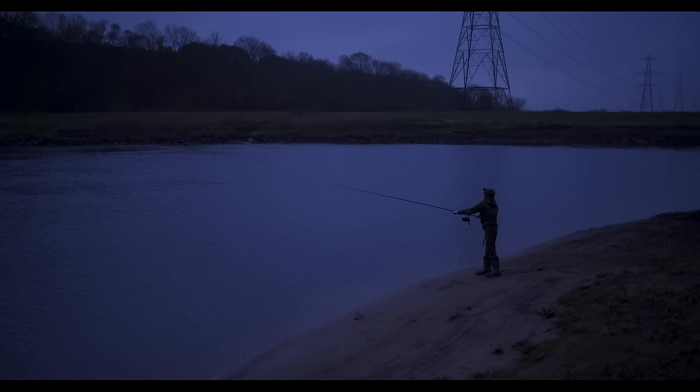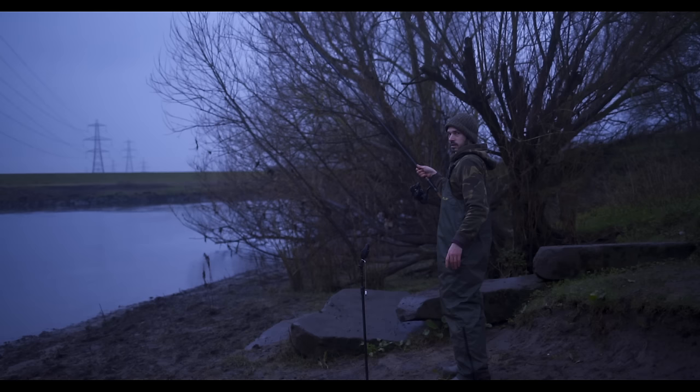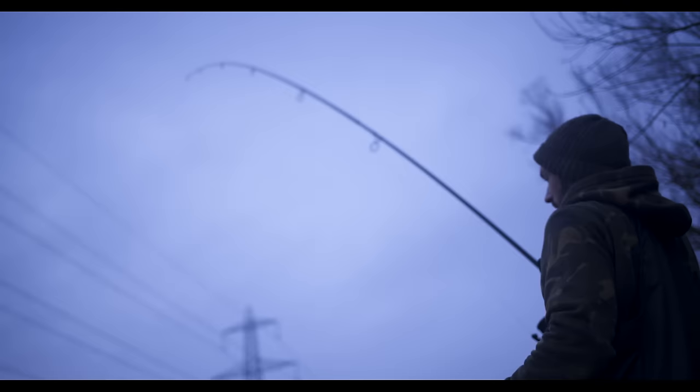So I got down there, quickly picked it up, and bent into a really substantial fish. Now, it was all a bit chaotic, to be honest with you, because of the tidal trend, when the water goes out, you're left with this sort of mud slot. That's fine at first, but after a while, the treads on your wellies basically fill up and you're effectively ice skating. Good fish, mate.